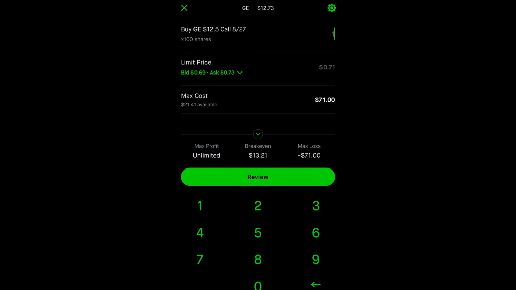Here is your order screen. So you're going to go in here. Remember I said I was going to order a couple of contracts or whatever. So let's say I wanted to purchase 3 contracts. I wanted to buy 3 call options. So we're going to hit 3.